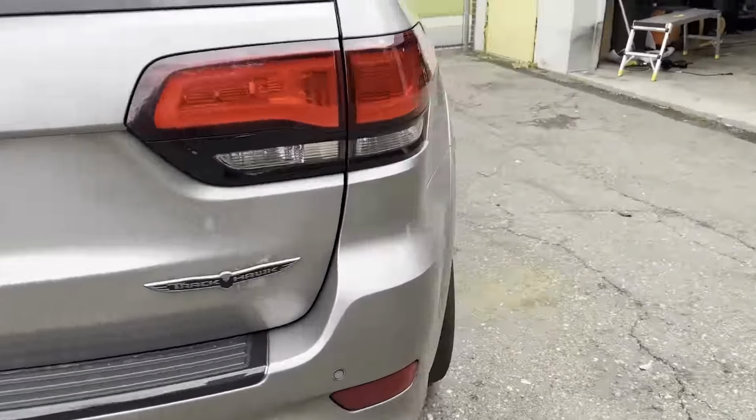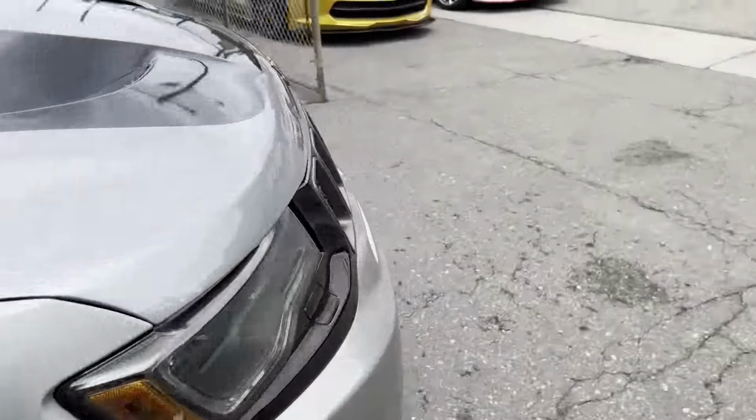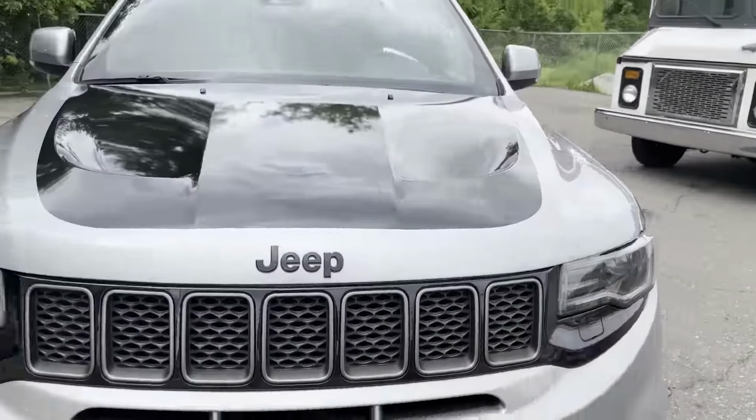Well, that's about it. This one is still for sale. I'll talk to you guys about it in a second, but the white one's sold. Well, that's the new look. What you guys think?